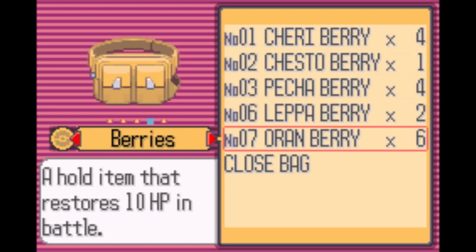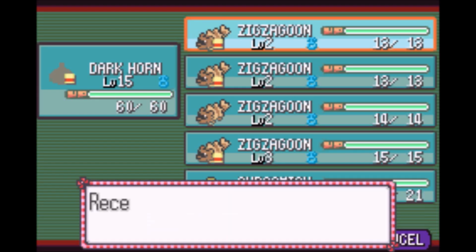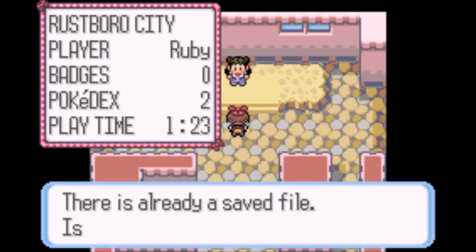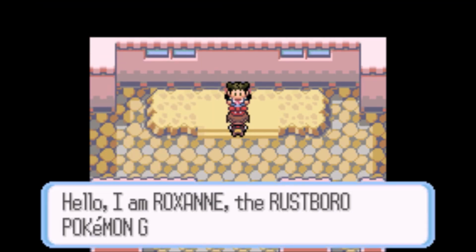Roxanne's gym was pretty easy. Powder Snow easily one-shots her Geodude, and while her Nosepass isn't weak to ice, it has abysmal attack stats, and I resist rock.